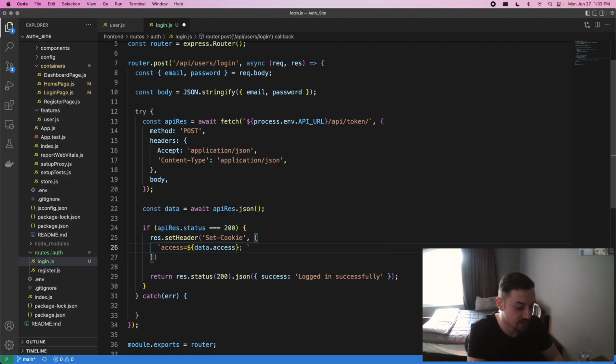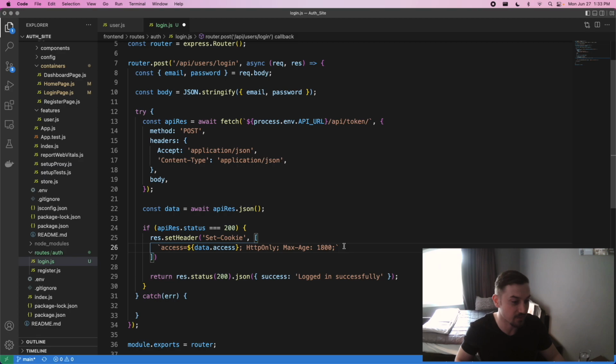And I can have other settings here as well, like httpOnly. And then I can also have, let's say, the secure flag if I want this to only be sent over HTTPS connections. I can have things like max-age, set that to like 1800 if I want 30 minutes. So I could do this, but it's not really the nicest way to go about doing this. It would be nicer to have some sort of function where I can just pass different options and so forth.